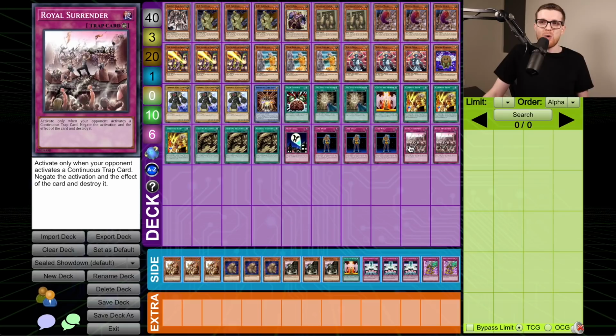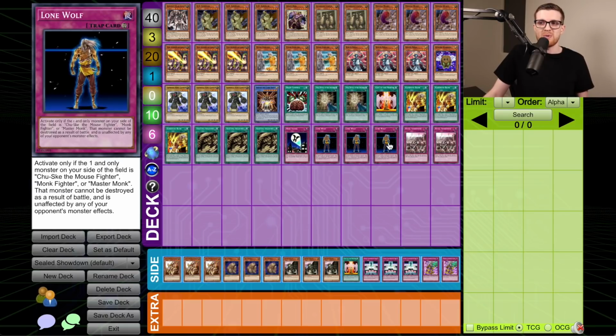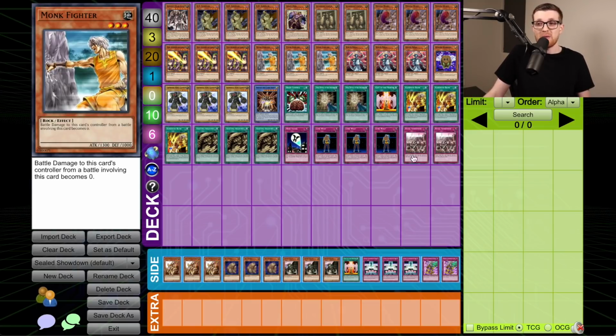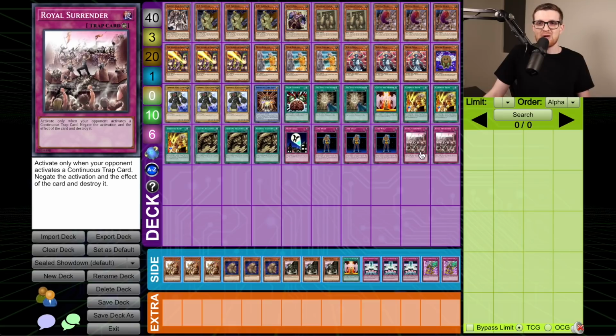That's kind of why this is in here. That's also why we're playing 2 copies of Royal Surrender, because Lone Wolf is a continuous trap, and this is a way to theoretically out this lock, because unless I have a way to genuinely take this card out, it's going to be very difficult. So that's why this is in here, and I think that makes a lot of sense if we can get set up first.